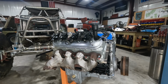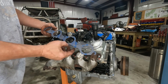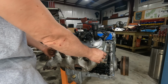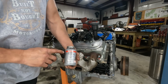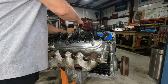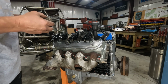All right, I'm installing the passenger side manifold. I've got 2 bolts on the outside, and these are labeled manifold side, down, etc. So the 2 bolts on the outside are just placeholders for the moment. This allows you a place to set the gasket. And then I've got some, this is Loctite LB771. This is a nickel anti-seize. It's good up to 2400 degrees against galling and stuff like that, supposedly. But I like my anti-seize, and this stuff is supposed to work.